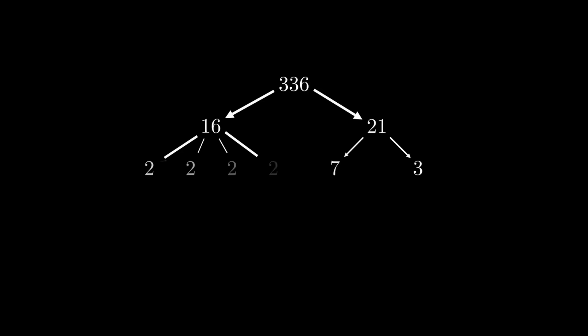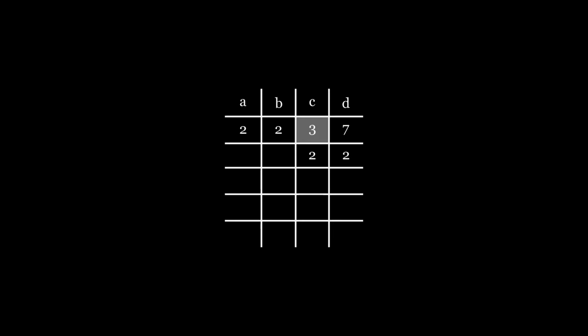So, let's recognize first that a times b times c times d equaling 336 implies that the prime factorization of a times b times c times d has to be the same as the prime factorization of 336. It's also important to note that because a, b, c, and d are not necessarily distinct, all the combinations of prime factors are legitimate. So, for one of a, b, c, and d to be divisible by 14, its prime factorization has to contain both the 7 and at least one 2. So, let's go ahead and ignore the 3 completely and focus on the distribution of these 2's.